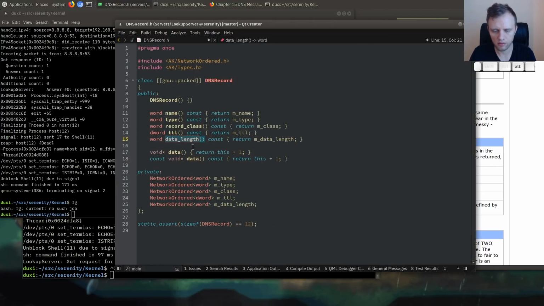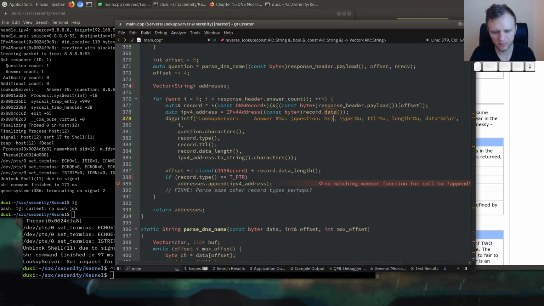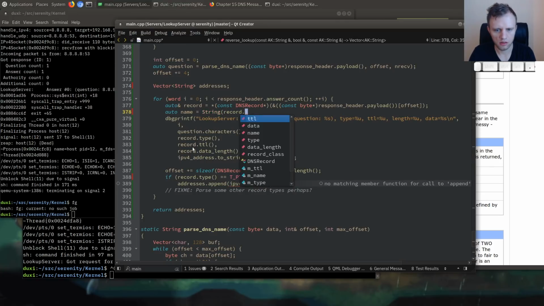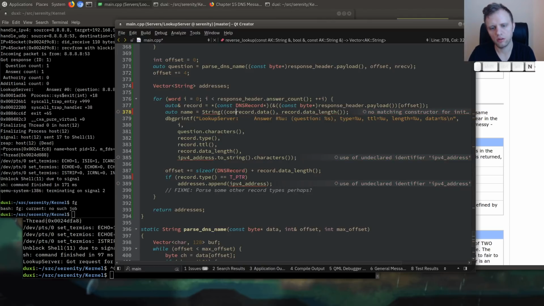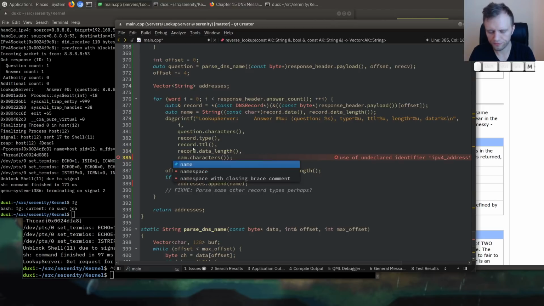Oh, data length. Okay, well, that's straightforward. Let's see, so let's say name, record data, record length, data length. I wonder if it's really this simple.